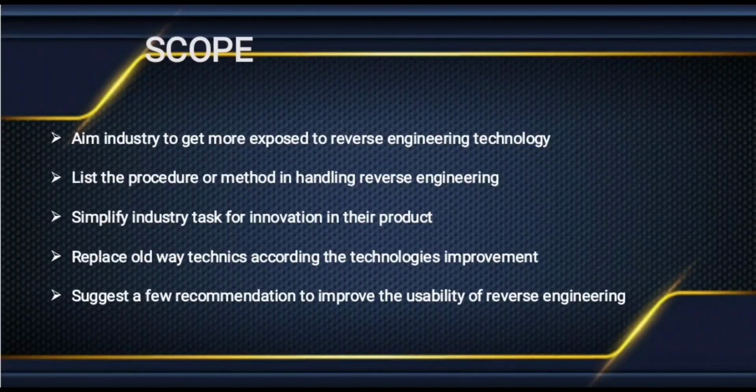Scope. First is to aim for industry to get more exposed to reverse engineering technology. Second, list the procedure or method in handling reverse engineering. Third, simplify industry tasks for innovation in their product. Fourth, replace old way techniques according to the technology's improvement. And lastly, suggest a few recommendations to improve the usability of reverse engineering.